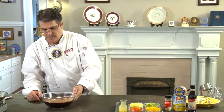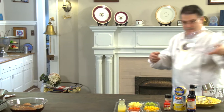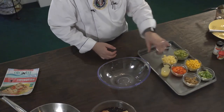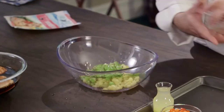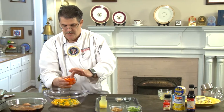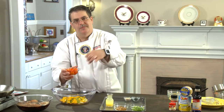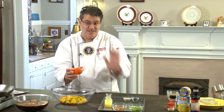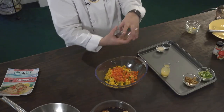We'll push the fish off to the side and get a new bowl. We said we had that pineapple, we have the kiwi, the mango, the sweated red pepper. We like to just pop the pepper in the microwave for a minute or two, toss it — kind of soften it up. This is what sweating is designed to do. Cooking, boiling, baking, roasting — those are different things. Sweating is just slightly soft. Check them and make sure we don't want them cooked all the way through and destroyed.